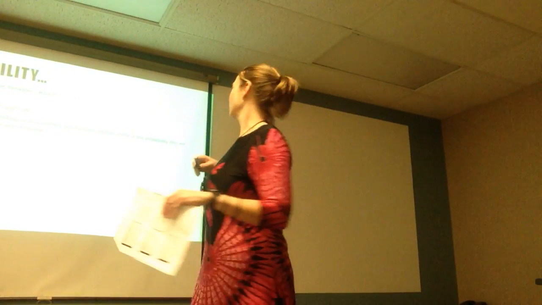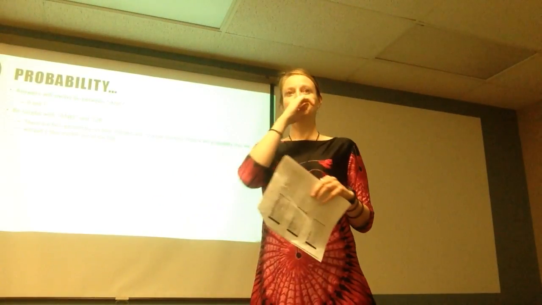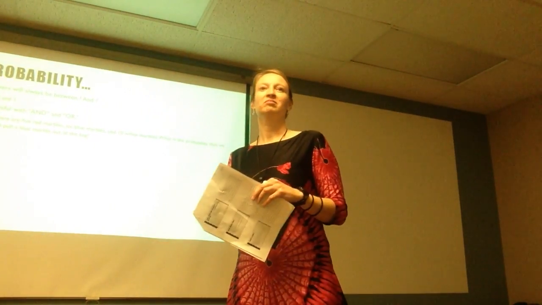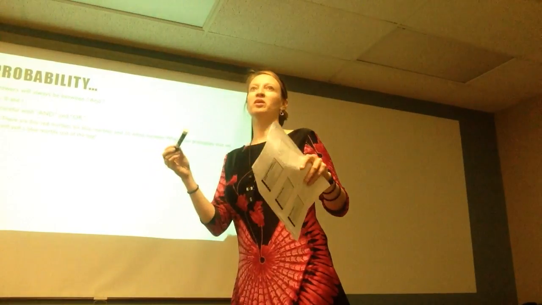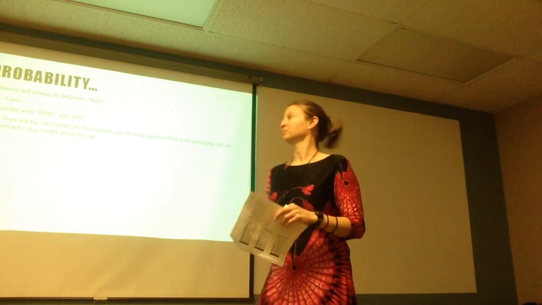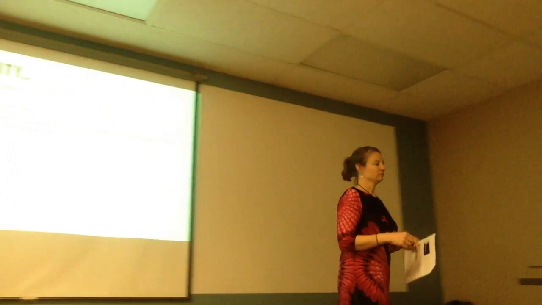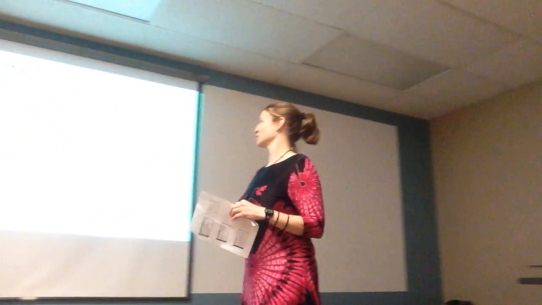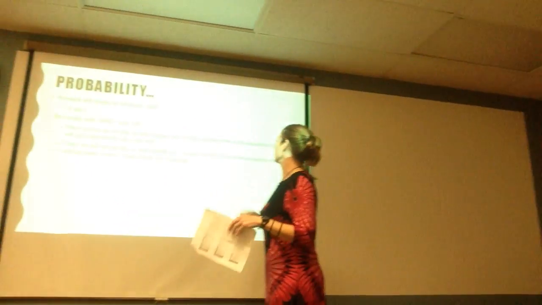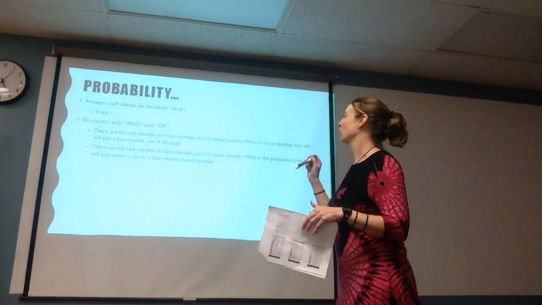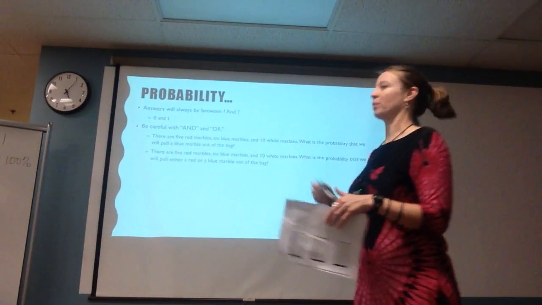So what chance do we have of pulling out a blue marble? 2/7. 6 over 21 can be reduced to 2/7. Okay, there are 5 red marbles, 6 blue marbles, and 10 white marbles. Same situation. What is the probability that we pull either a red or a blue marble out of the bag?